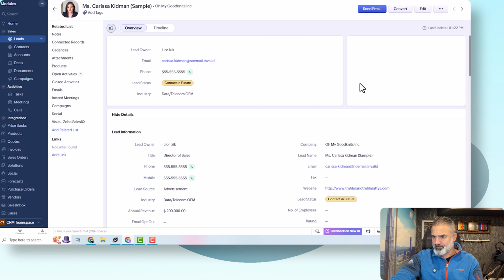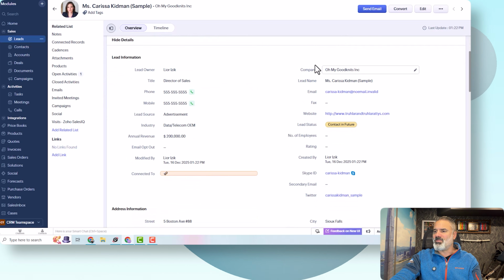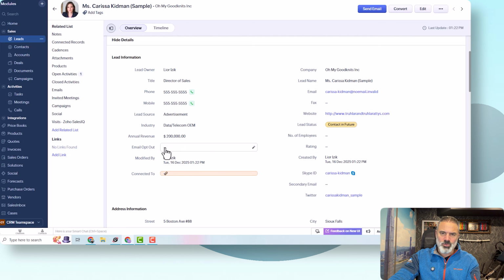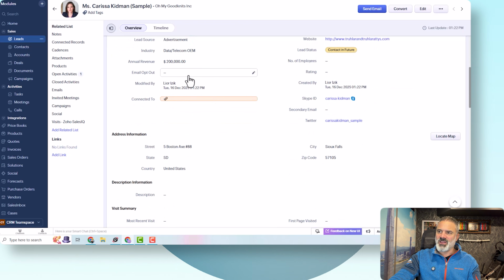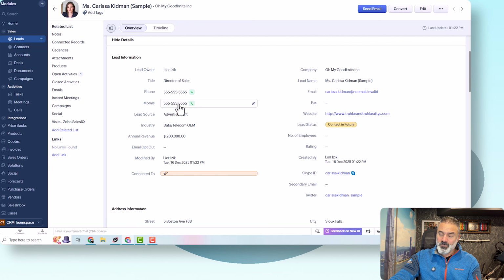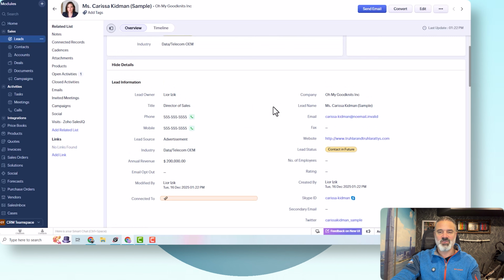On the bottom, you will have a bunch of fields. In addition, for example, you will have the title, where this person came from, if they have any revenue for the company, if they opted out or we want to opt them out from emails, and more and more. All those fields can be rearranged, customized, and changed, which I will show you later on in this mini series how to do it. It's very simple to do. You don't need a developer, you don't need to pay for it.